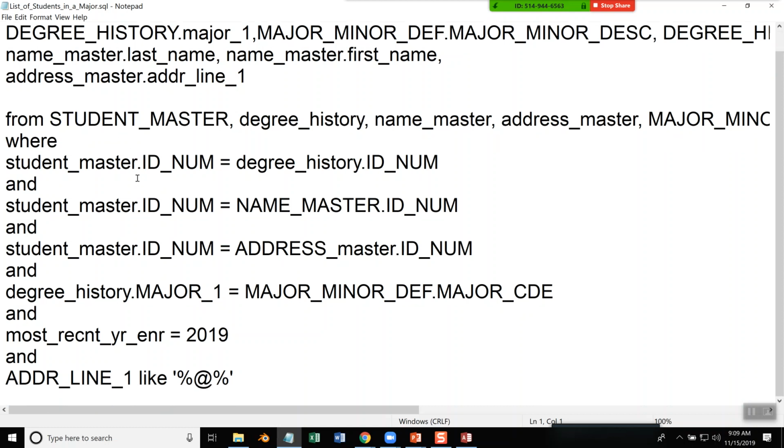Remember how I said that your email address was an address line? So I'm looking for where the address line has an @ sign in it. That allows me to find your email address so I can send it to you.